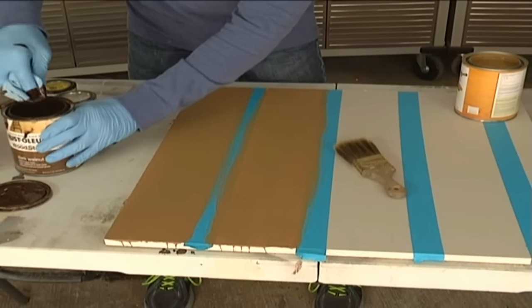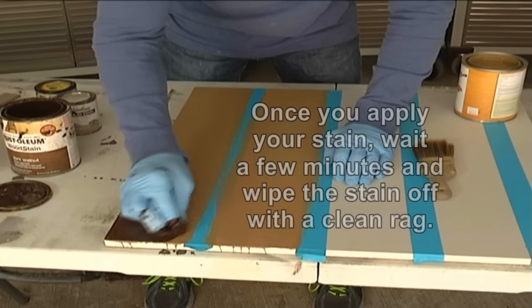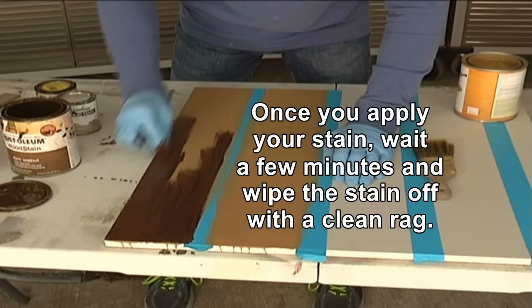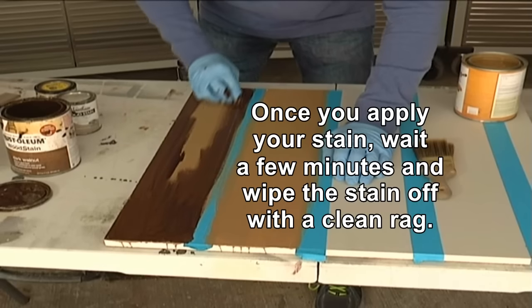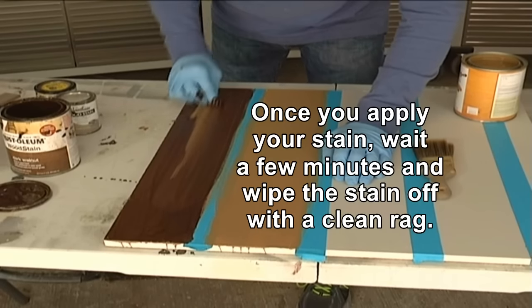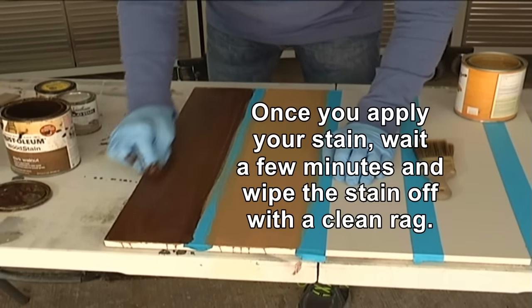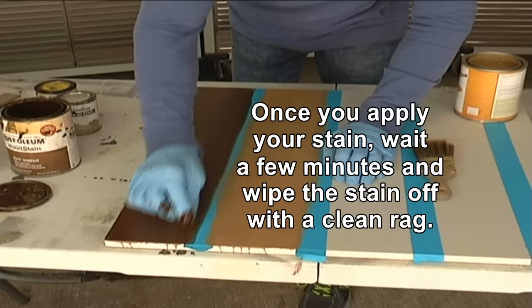I really like the color that it gives when it's stained. So let's go ahead and take this, and what I'll do is just rub it on, and you'll see how easily it covers. So you could take this and put it on your wall for wainscot, smooth your drywall out, put this on it, and then trim it out, and it'll look like wainscot. You can really get nice looks with it.